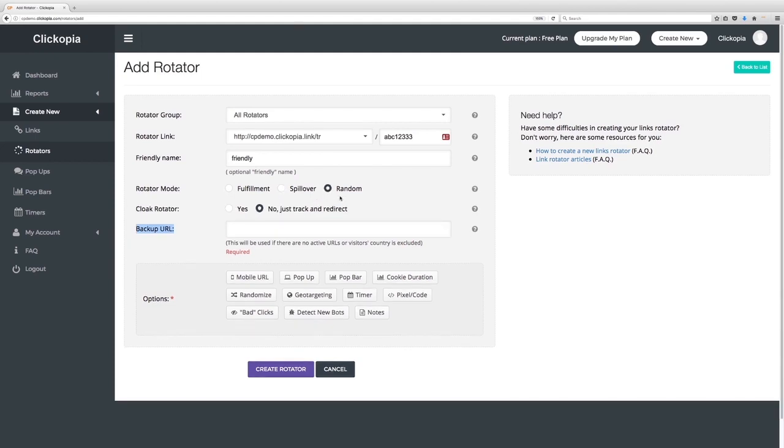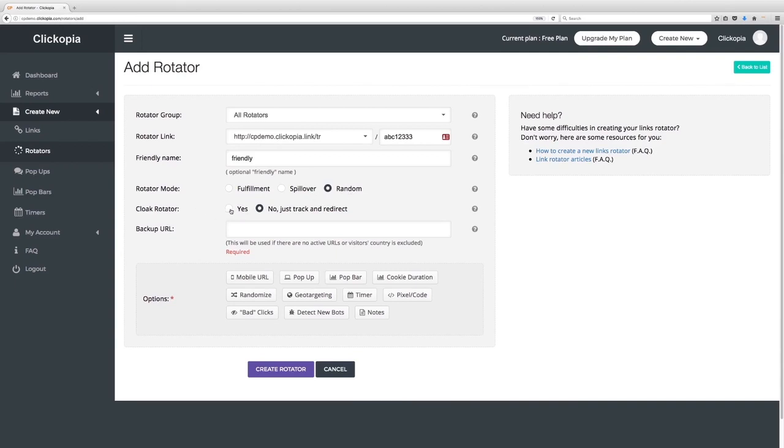And then we've got random, which is just going to disperse random clicks based on the fulfillment that you've set. So if you've sent 100 clicks to 5 different websites, it's going to randomize and send one click at a time to each different website in no particular order, to make sure that the variable is set and that there is no rhyme or reason behind it. Depending on what you select, you're going to notice that things pop up a little bit differently, but overall everything else stays the same.